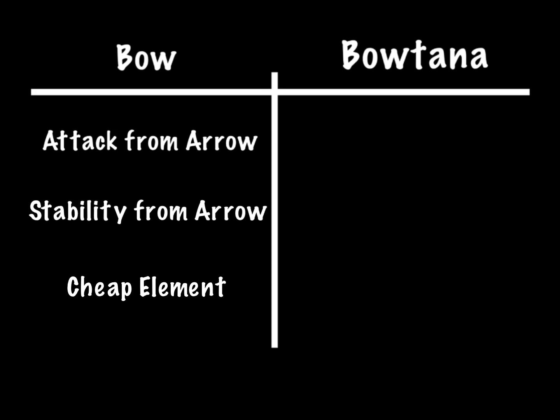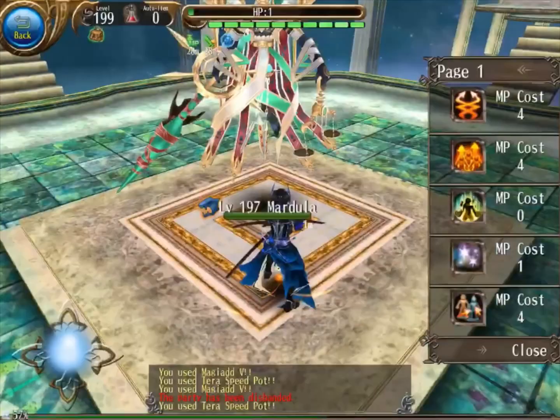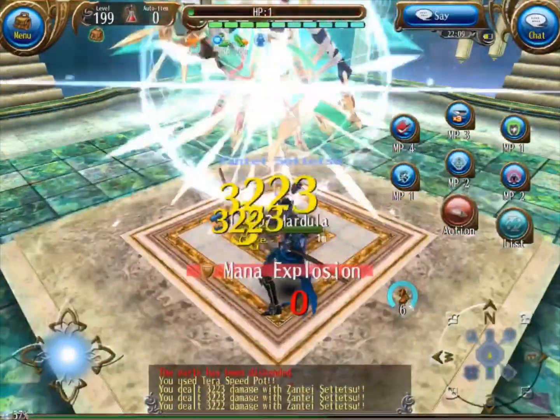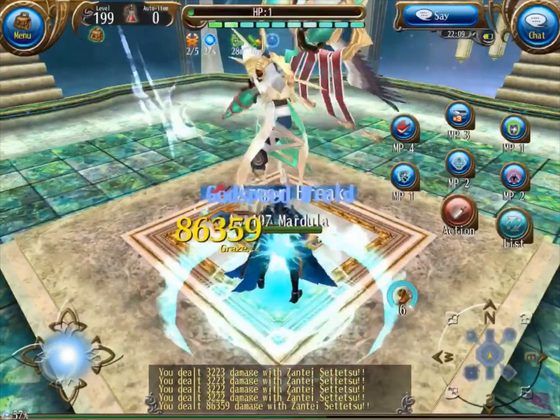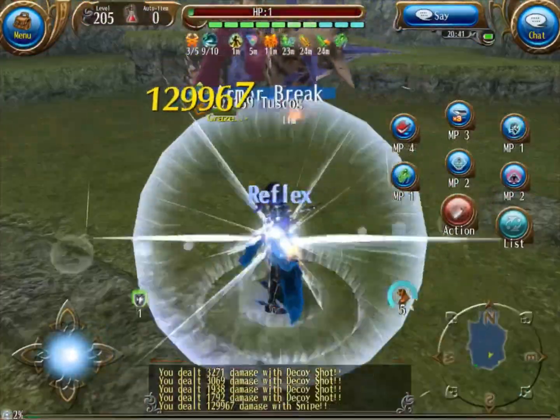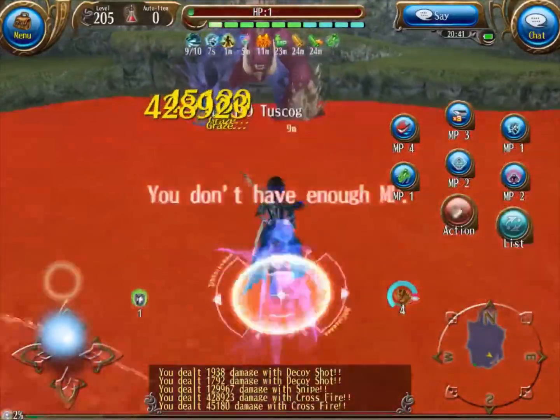For Bowtana, most importantly, you get iframes or just an iframe, depending if you use Tenryu or not. Bows don't have an iframe, and especially the newer bosses start to have more attacks which are not avoidable, and especially if you use Godspeed Wield, will kill you immediately, and you won't have a chance of surviving.